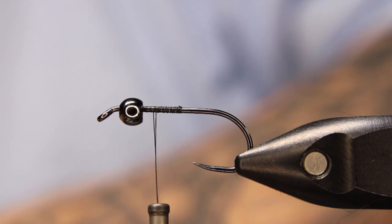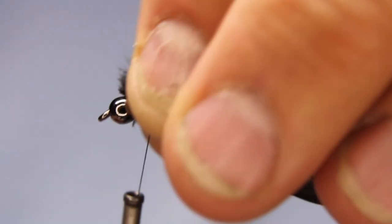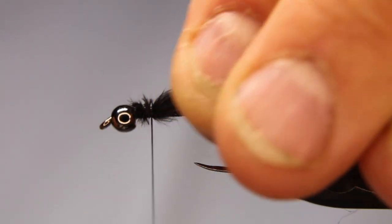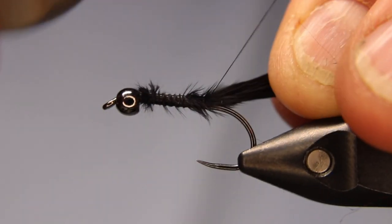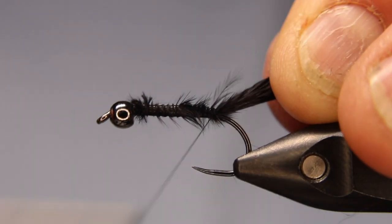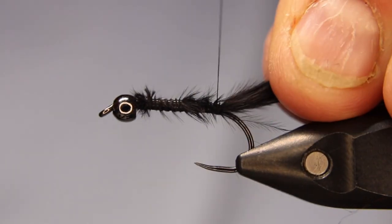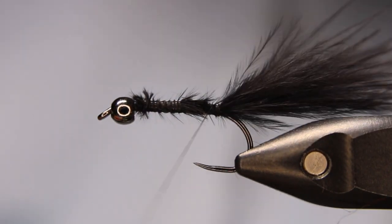I want to keep this body fairly consistent, so I'm going to go right up to the bead, tie that in, and then just make sure you keep your Marabou on the top. Just come all the way back to the bend. Don't go around the bend. And then go under the tail, pull towards the front, over top. Under the tail, pull towards the front, over the top.